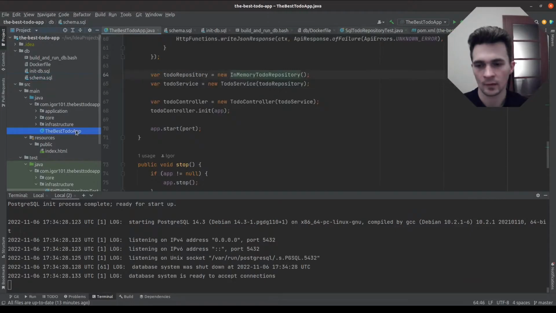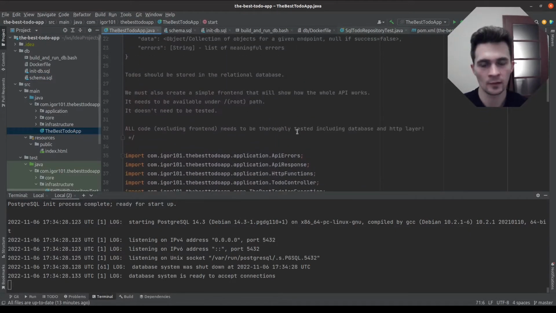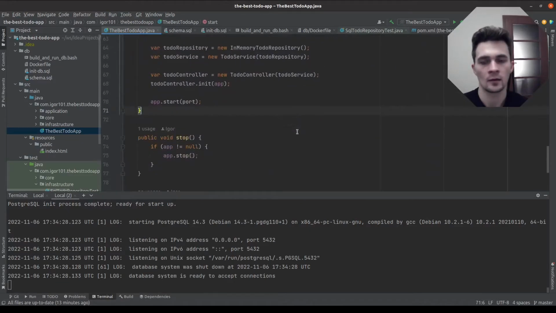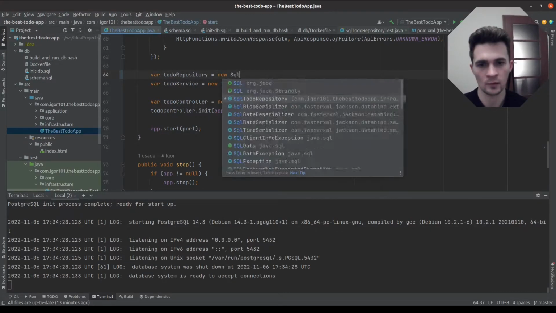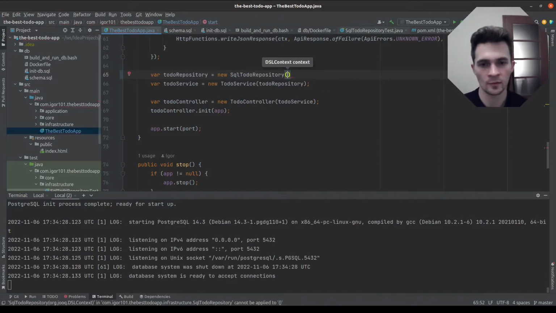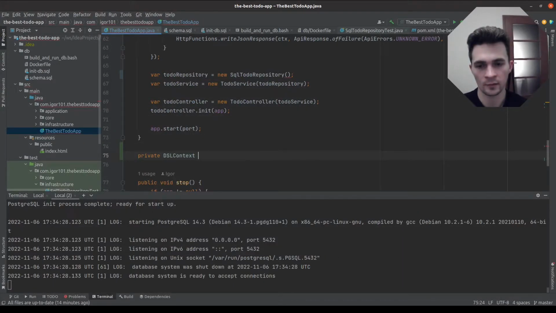So let's actually use it at runtime. What do we need for that, guys? It actually will not be that simple, because if we were to do that, SQL to-do repository, we need to have a DSL context.